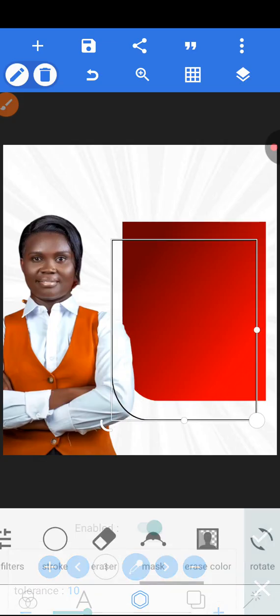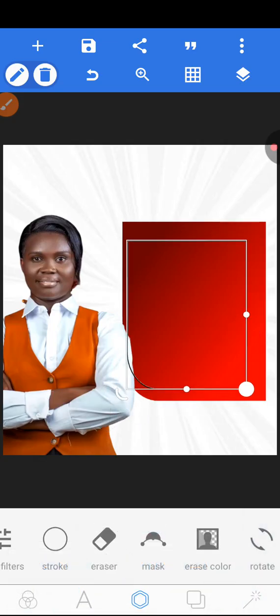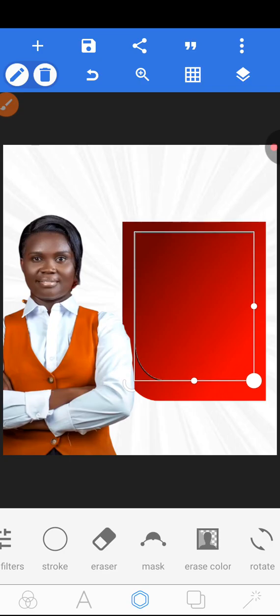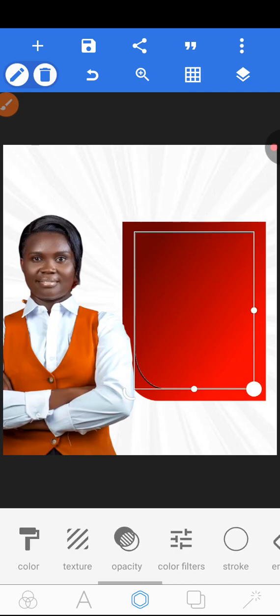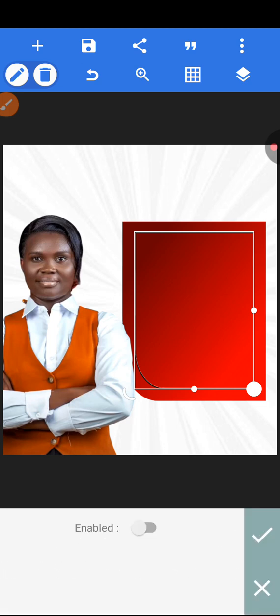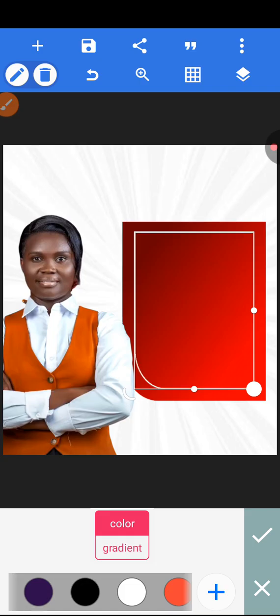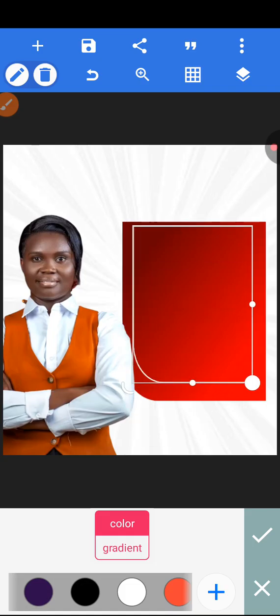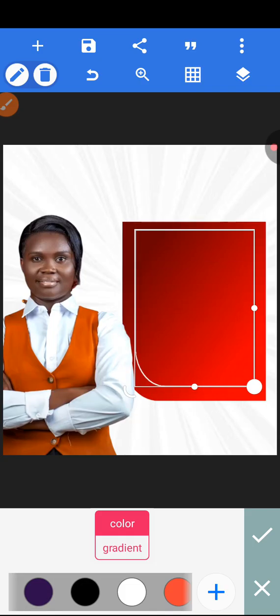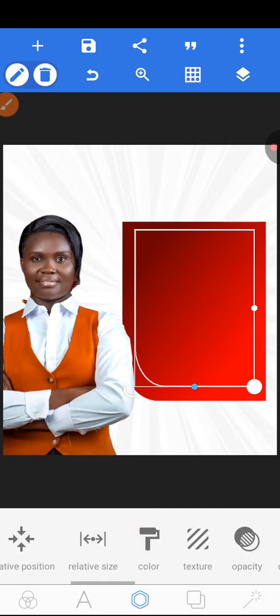All right, so you press on your check mark, and I want to position this one inside this particular custom shape. All right, so now I will go to color again and change the color to white, so that it's going to be clear. So you can see that it's only this one that is affected. All right, so this is what we wanted to create. Okay, so we have this one here like this, and then I'll position it well again in this one.